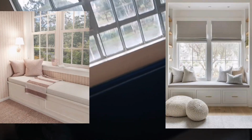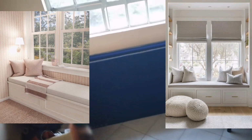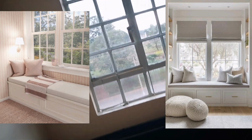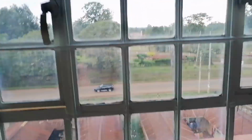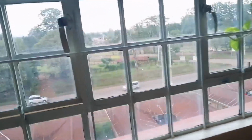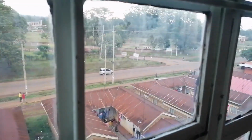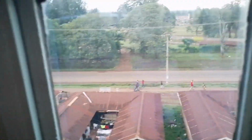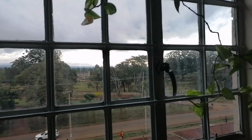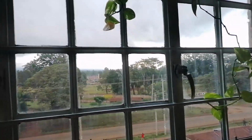It's supposed to be my study nook where I come and unwind. I plan to place something here. I'll put a picture here and then you can get the idea. There's a bench I want to put here that I can sit and look outside because I love the view. I can see the road and down the road, the stadium, and up the road. I can see a lot. And also sometimes I can see Mount Kenya. I don't know if you can see it at the far end.